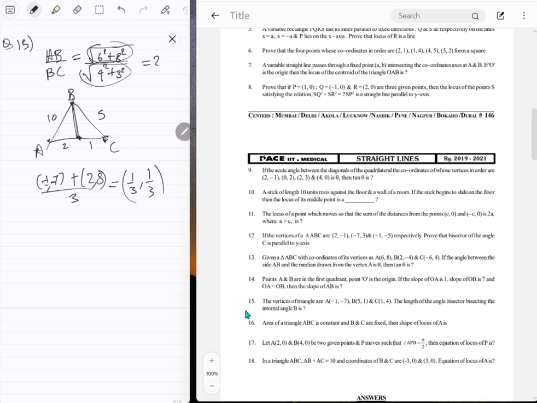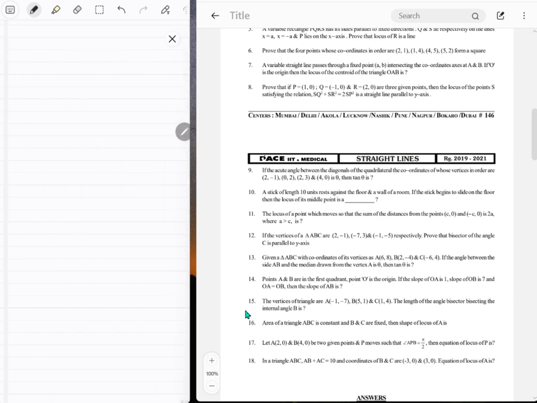So the length of the angle bisector. So you know what B is. B is just 5 comma 1. There we go. We got it. Square root of 5 minus 1/3, which is 15 minus 1, like 14. 14 by 3 squared plus 1 minus 1, that's just 2/3 squared, which is 2/3 square root of 7 squared plus 1. So it's square root of 50. That's 10 square root of 2 upon 3, I think. That's what the value is. Okay, fine.